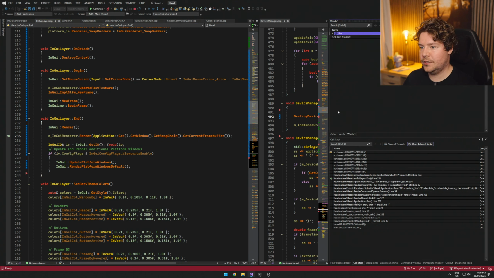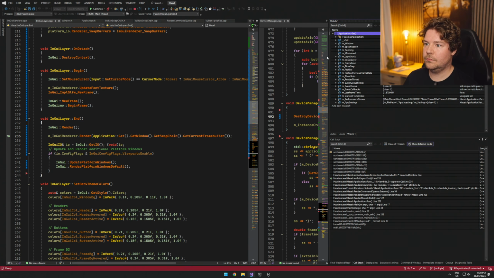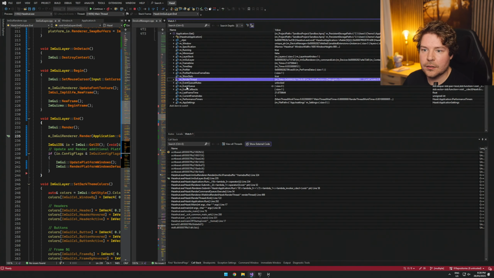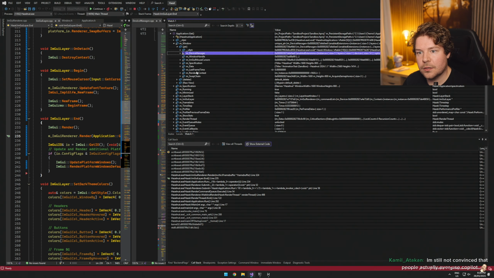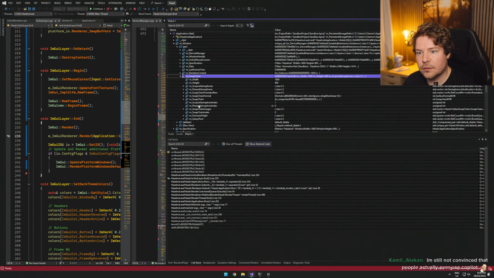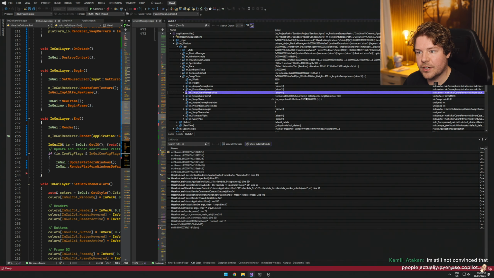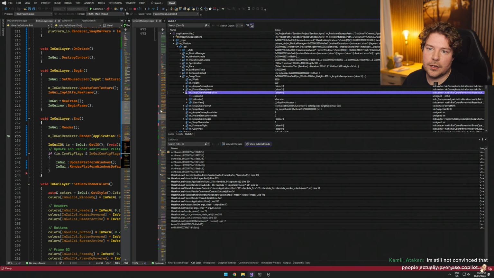Let's see if I can. Okay, let's see. Window. Swapchain. Frame buffers, size 0. Okay.